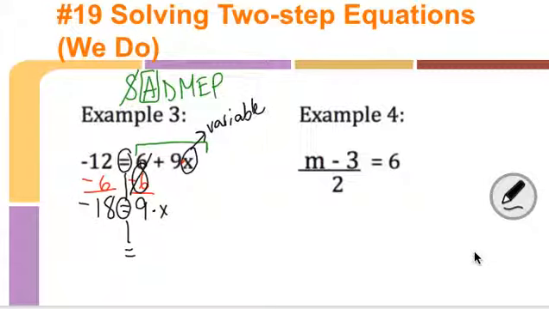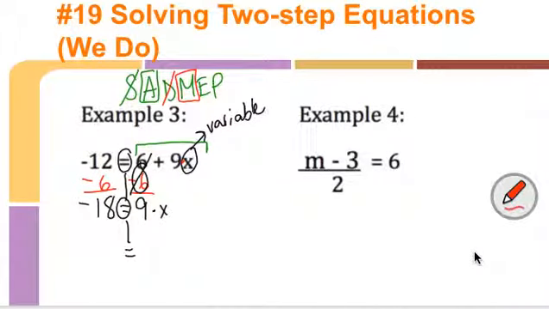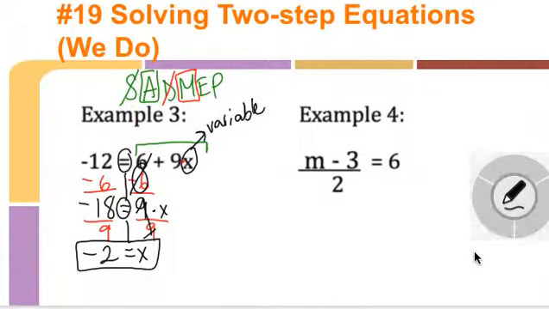Again, I've brought it down to a one-step equation. So now I see, do I see division? No. Do I see multiplication? Yes. So I'm going to use the inverse of multiplication here, which is division. I'm going to divide 9. I need to divide 9 on both sides. So now I'm left with negative 2 is equal to 1x. Remember, 1x is the same as x. So that's why when I create a 1x, I can just leave it as x.